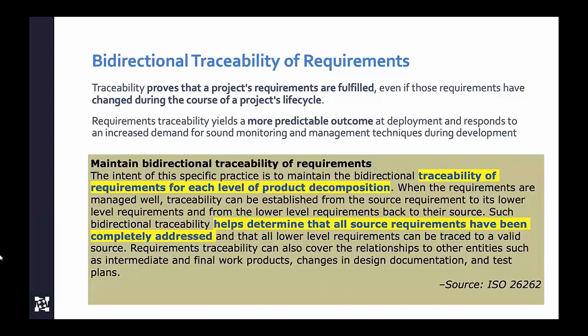Specifically, ISO 26262, which we'll talk about today, we'll probably use that as the primary point of reference. But traceability of requirements for each level of the product decomposition determines that all source requirements have been completely addressed. And this is what our traceability is going to give us, and this is the documentation that we need to generate.